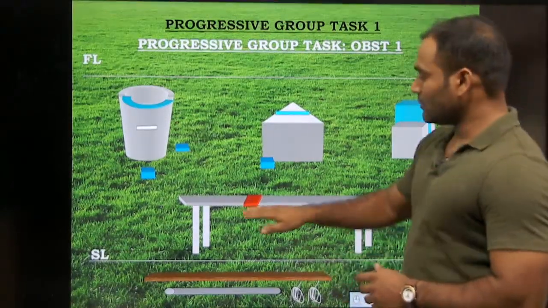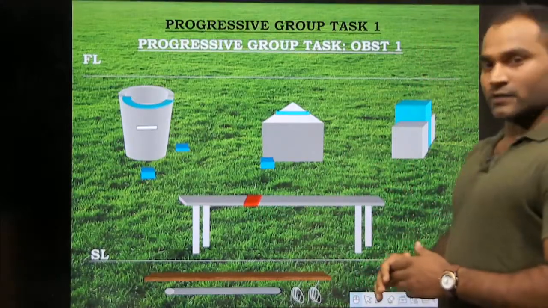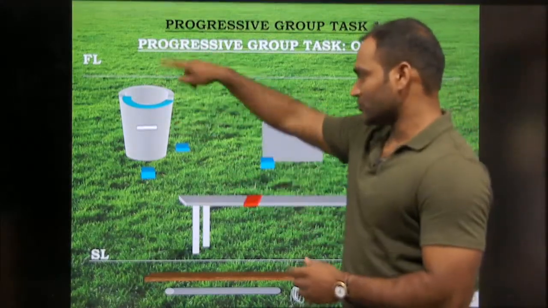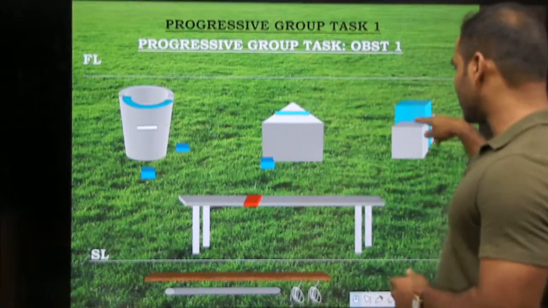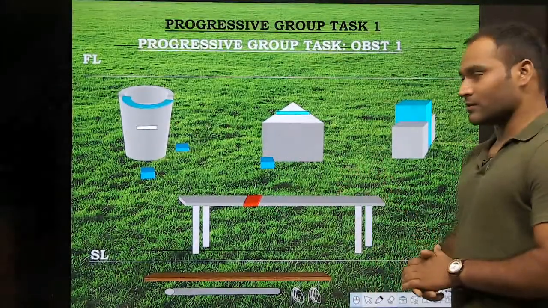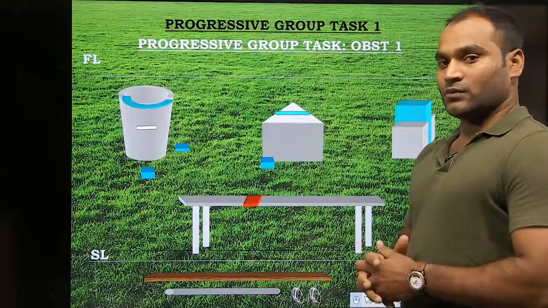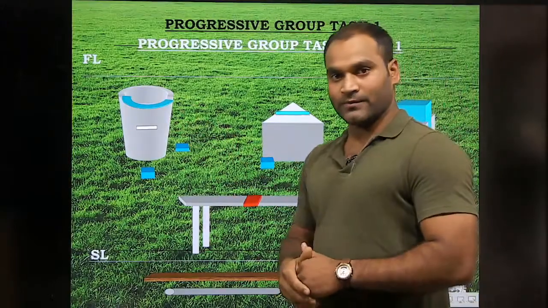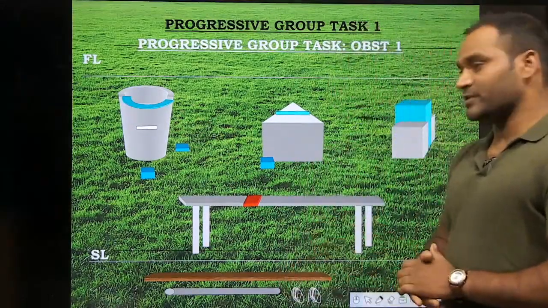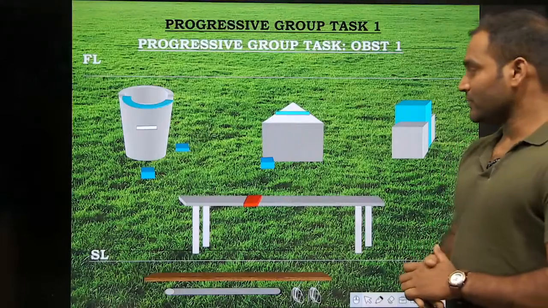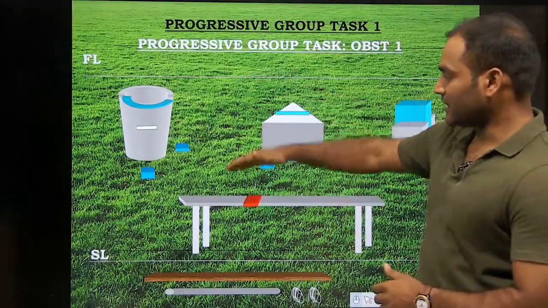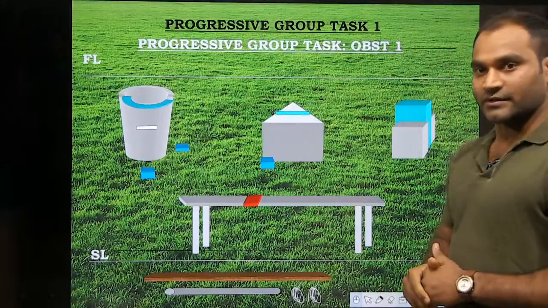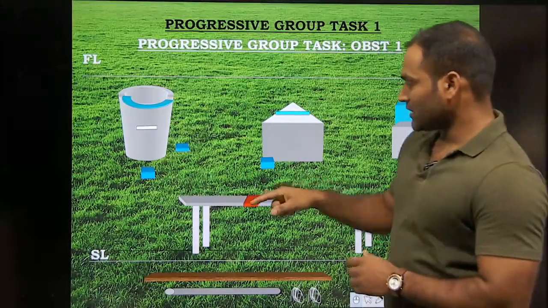Now, let us talk about what approaches you have. The first approach is through this one, this is direction 2 and this is direction 3. You have to select one, but convince the group which route you want to take, and that route should be the easiest one for the group, so they can easily access the entire ground and reach the finish line. So, what can be the possibility?